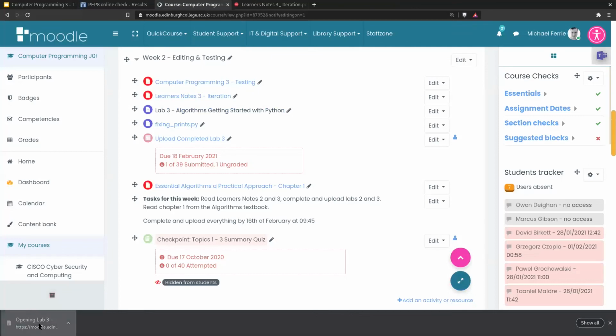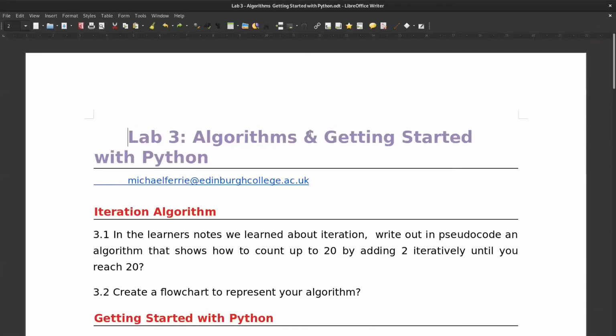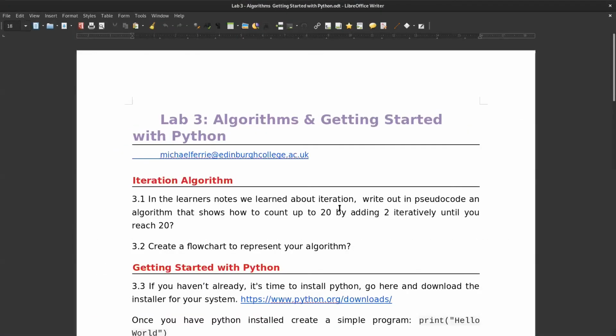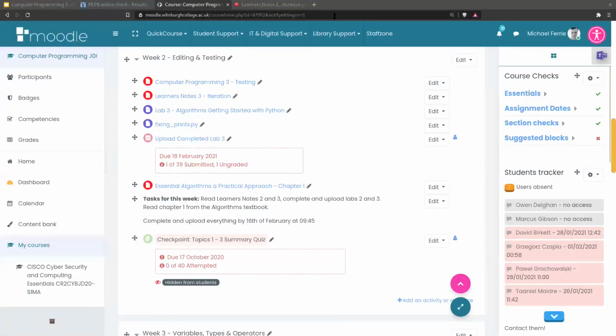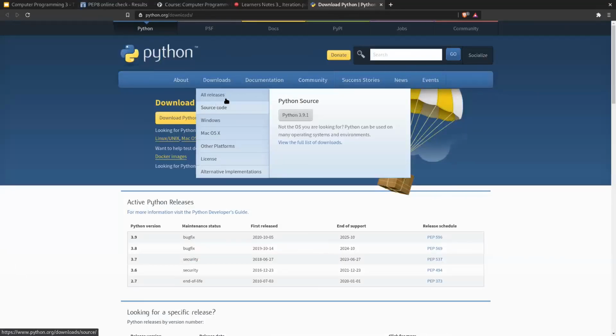So let me just open this up just now. Okay, so lab 3, algorithms and getting started with Python. If you haven't already, now it's time to install Python on your computer, and you can do that by going to python.org, downloads, clicking on your operating system.